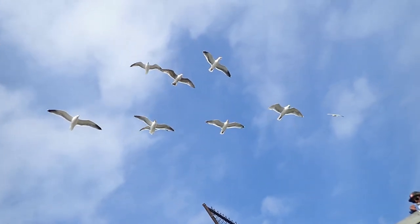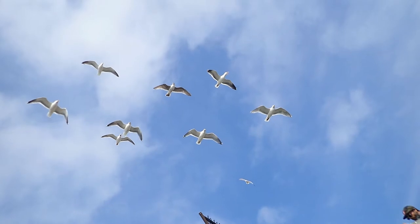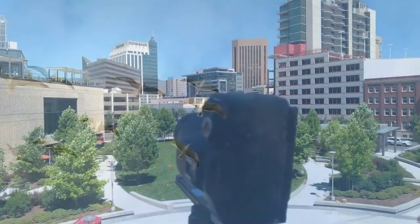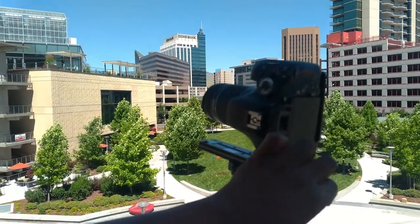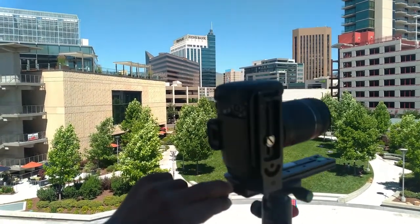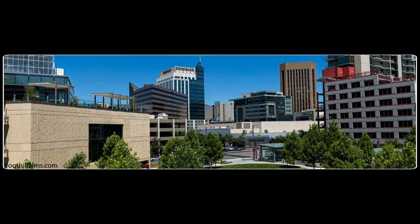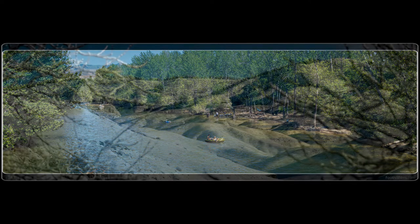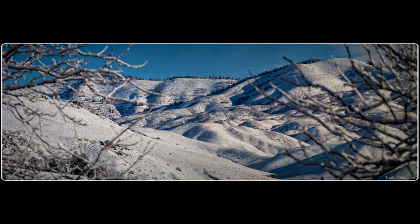I use this tripod for recording video also — this was shot in Lincoln City, Oregon, on a tripod to smooth out the video. I also use this tripod for doing panoramas. It makes stitching high megapixel images much more reliable and easier. These images right here are high definition panoramas that are very zoom-able.